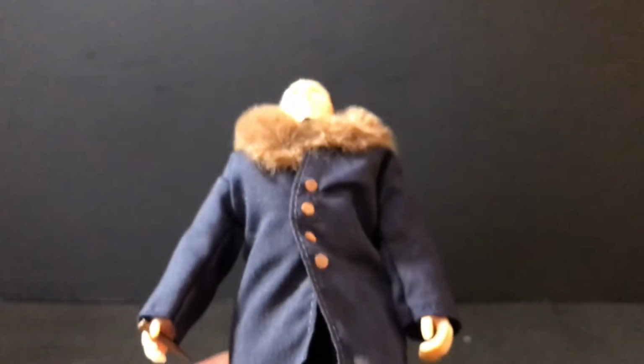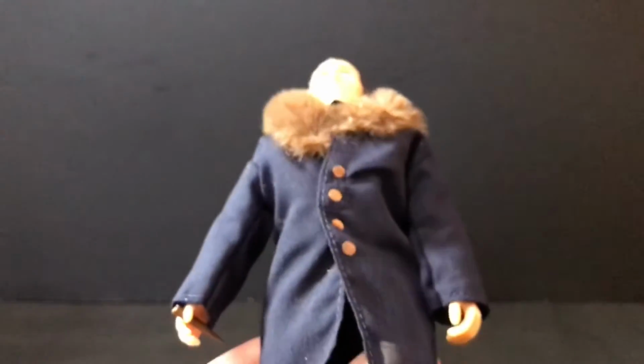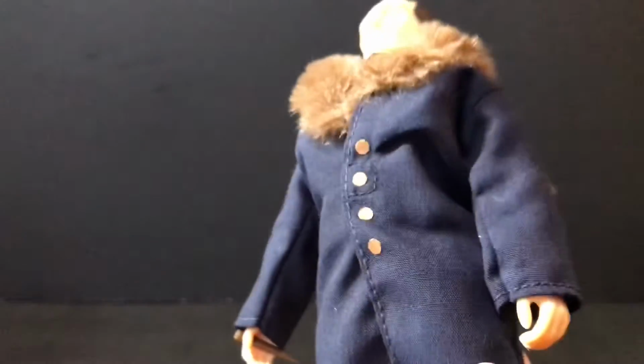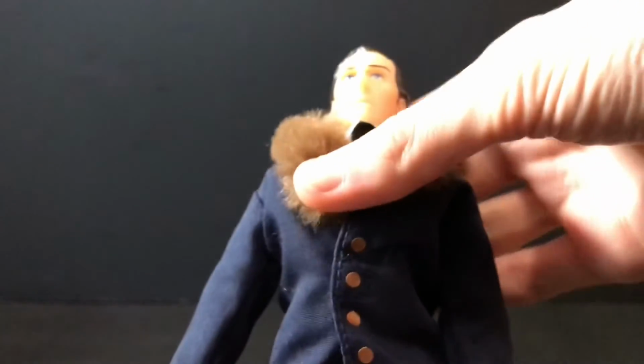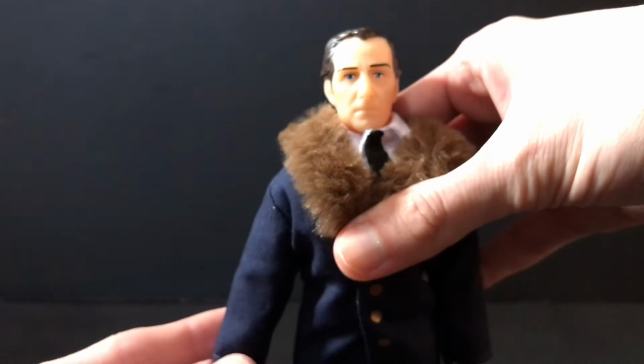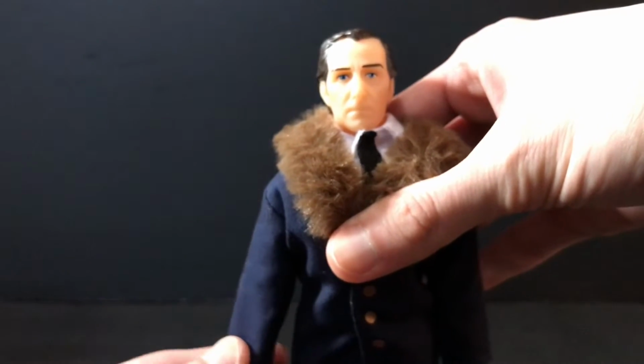Actually, one thing I want to point out, because this is something my buddy John Wild pointed out to me a long time ago when these figures were first coming out, and actually recently this past year, is that they string these a little weird. They don't string them like they used to, so I think there's like a crisscross in the torso as far as how the rubber band is put in there, and that restricts the arm movement, so you can't move the arms out or up and down really. So if I can ever figure out how to do that, I might try and restring one of these, but it just sounds kind of impossible for me to do because I'm not all that in a bag of chips when it comes to repairing figures. That's more of my dad's shtick.